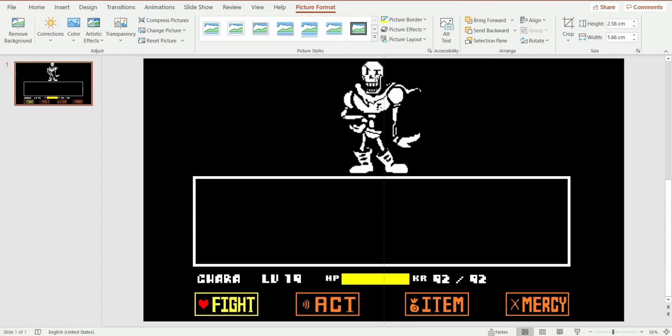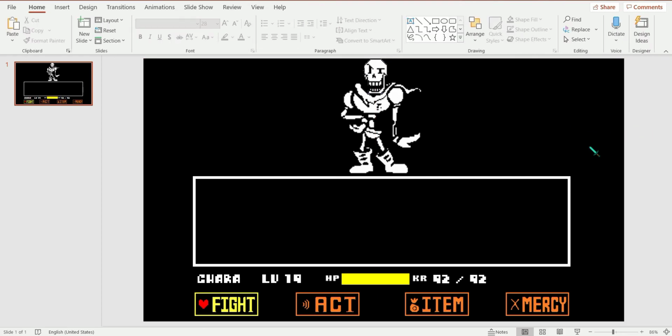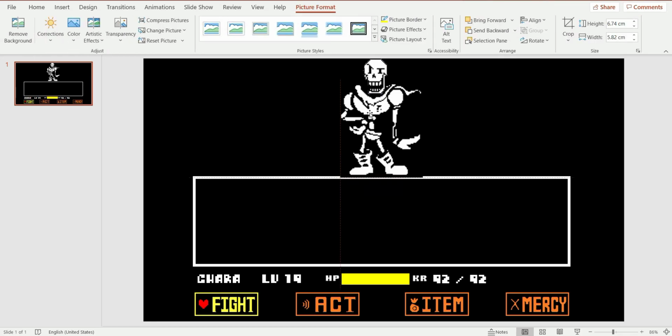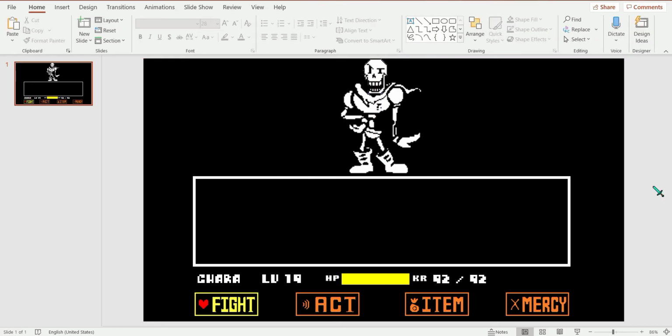Now we move the head into its area. It should be a bit larger so that it actually has a spot to fit in. Now I know that this isn't perfect, but it's the best that we have gotten for the moment. And yes, I'm aware that I haven't removed the background completely on this image. You're gonna have to do this yourself because I've lost my patience fully with this thing. And there you go. You've now obtained a basic layout for your Undertale animations.